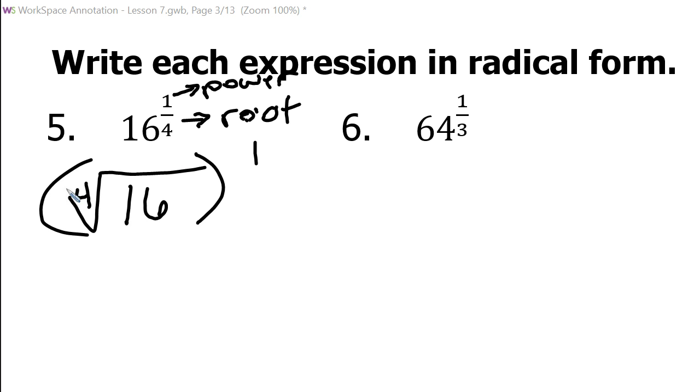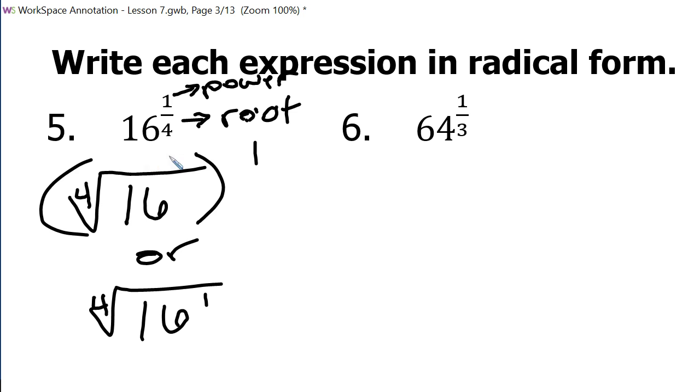Another way you can write it is still put the 16 and put the 4th root, but instead of using the parentheses and putting the 1 outside the parentheses, you can put the power right here. So either one of those are correct. So you may see them both ways on your assignment as well as on the notes today. So both ways are correct. So it doesn't matter which way you write it.